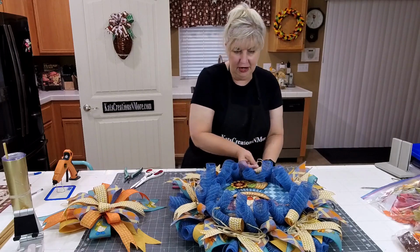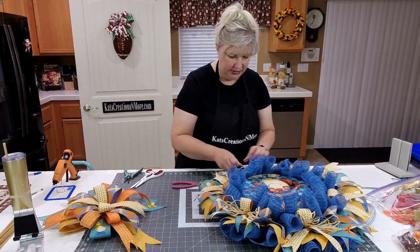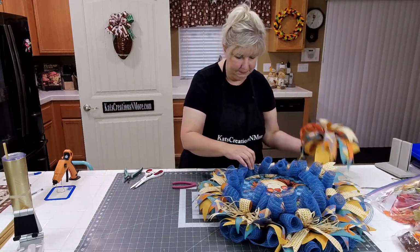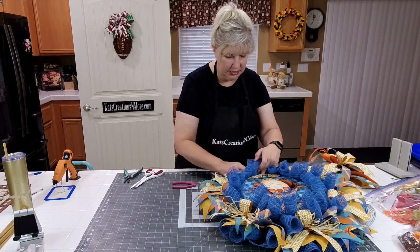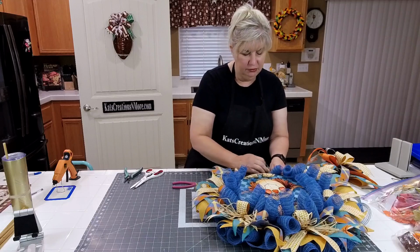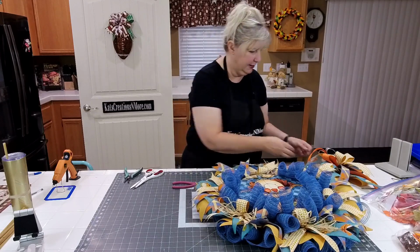Okay, now let's add our bow. So looking at his face, it's going to kind of go right in between these two. So let's take a peek. I'm going to take this stuff for now and tuck it underneath, because if I don't, the bow's not going to sit properly. So I'm kind of carving out a space for my bow to sit right in here.